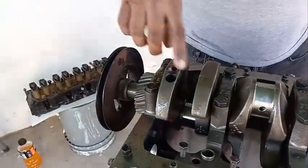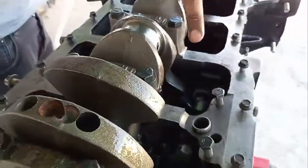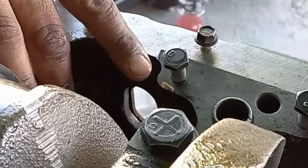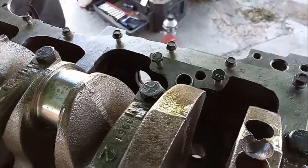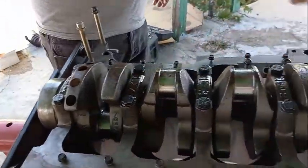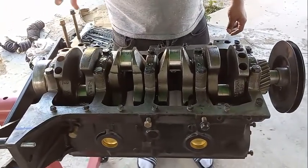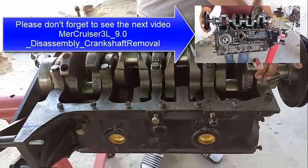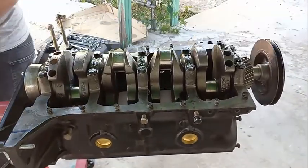That's what happens when you don't take your time — you're trying to show off for the camera. These things are sharp. So now the only thing we need is to remove the crankshaft bearings. In a V8 America has one, two, three, four, five. Just like the piston, don't mix and match — make sure they go where they're supposed to go. These are numbered and they go where you took them off. You can't flip them — they have to go the way they came out, just like the rockers.